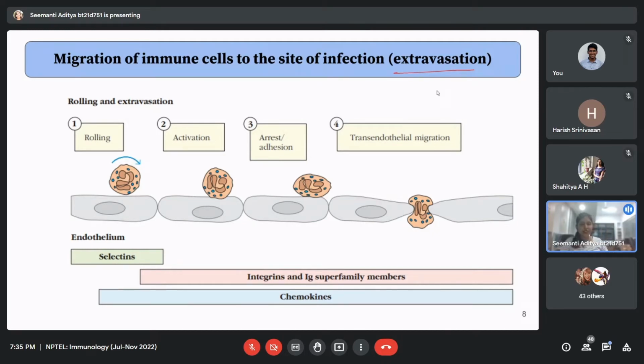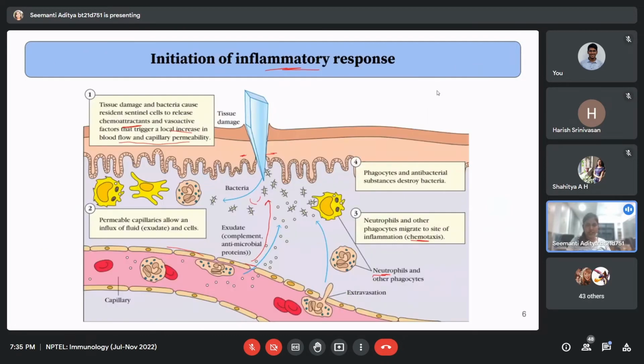So what are vasoactive factors? They help in vasodilation. We have these endothelial cells, right? Those vasoactive compounds will help in increasing the dilation of your blood vessel and also increase the permeability between these cells. Those could be histamine, which is synthesized and secreted by mast cells whenever they come in contact with bacteria. So mast cells will release histamine, and histamine will act on the endothelial cells to increase vascular permeability, as well as help in dilating the blood vessels. If you are dilating something, you are already stretching it, so the permeability is going to increase. So that is the concept.